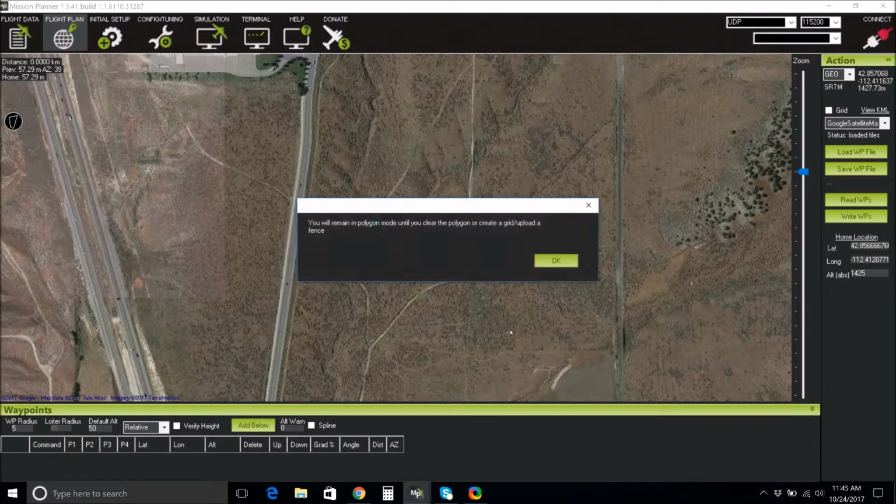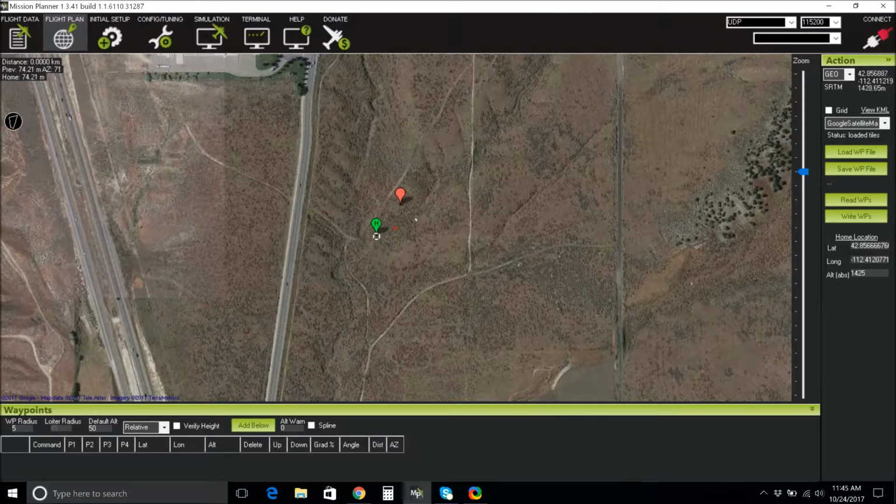Now right-click again and select Draw Polygon, Add Polygon Point. A warning message will appear. Click OK. Here you will draw the polygon that you want your UAS to fly. For this demonstration, we will draw a square with 4 points. You can move these points by clicking the bottom of the markers and dragging them to a new location. As you are drawing your polygon, make sure you're avoiding obstacles such as trees, buildings, or power lines.